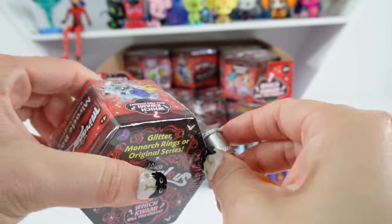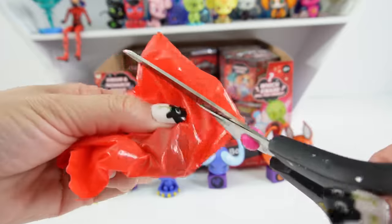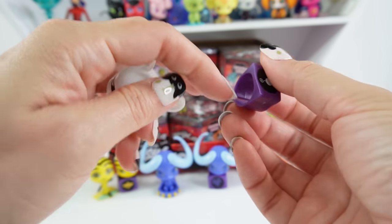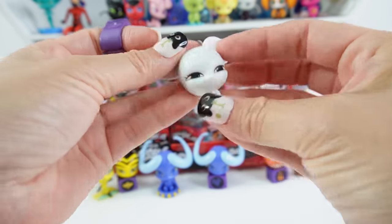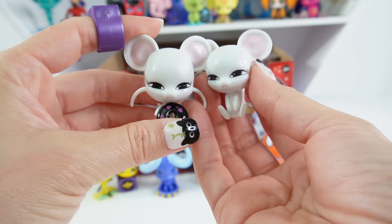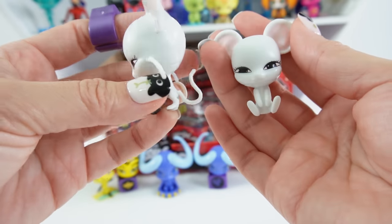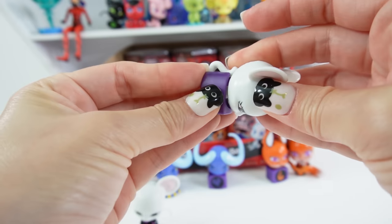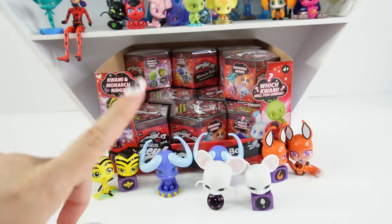Number four — we got Molo! Here is Molo and the ring. Molo is looking so adorable with a long tail and a cute face. Comparing to the other Molo: the other one has whiskers and a thicker tail, but this one doesn't. They really redesigned Molo this time. Here is the ring and here is Molo fitted inside. So I think we have two more rings to get — Waze and Roar.